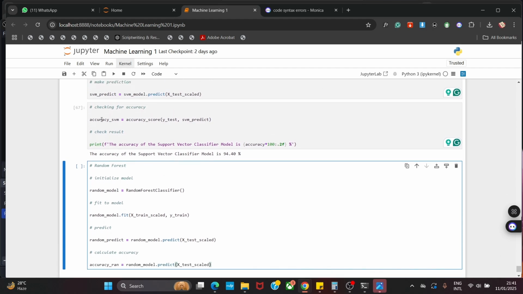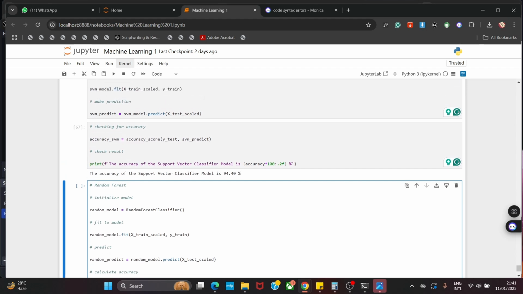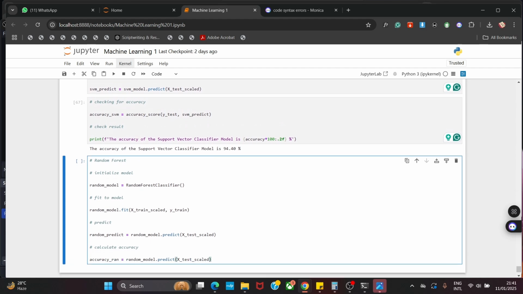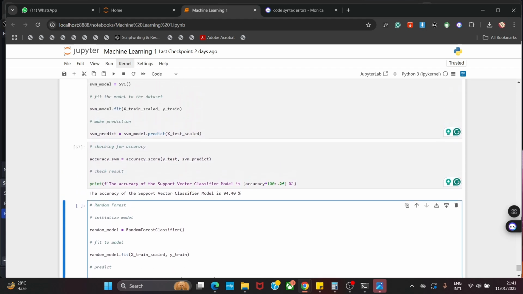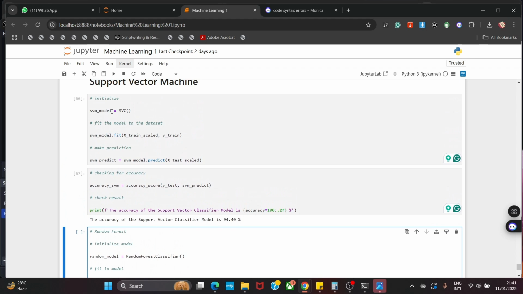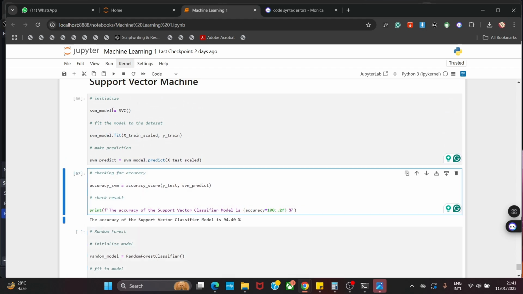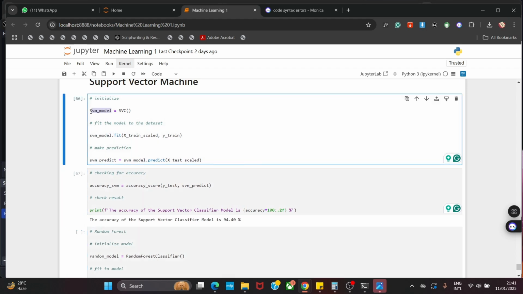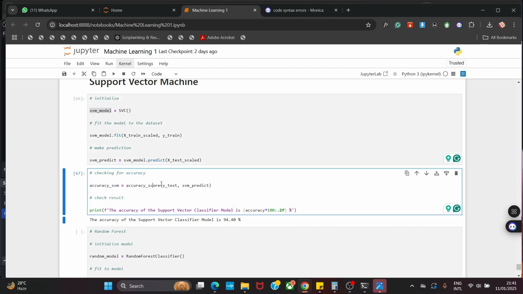So checking for accuracy, SVC, it should be SVC model. No, but there should be a mistake here.